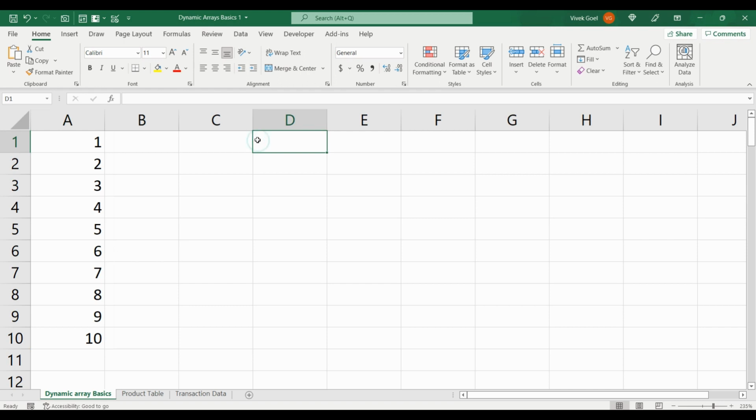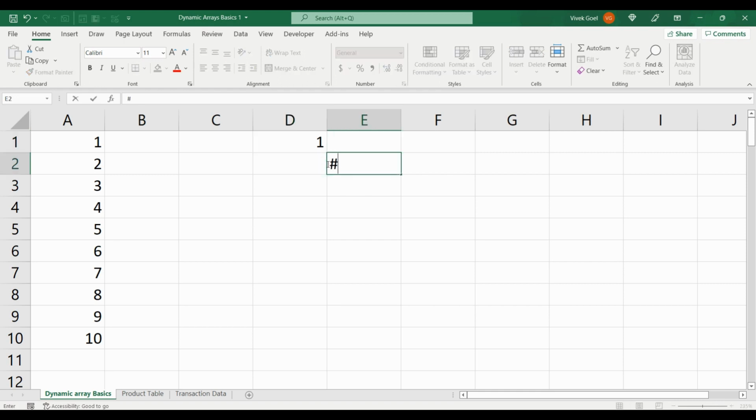Let's say we want to refer to the range that got created using our dynamic array formula in these cells. Normally, if we want to refer to any value from a cell, we can just write equal to and point to that cell. Now here, even though our cell A1 had the dynamic array formula, it only returned the value that is stored in that cell. If we want to return the values from the entire range, we can do that by using the hash.